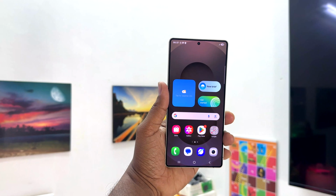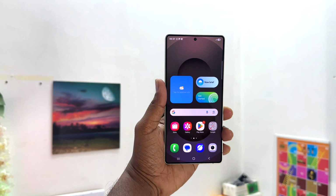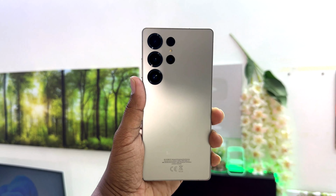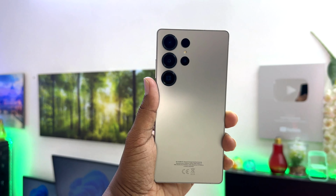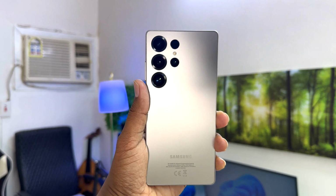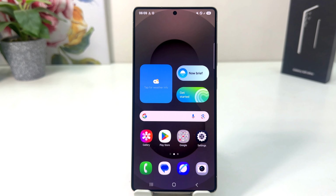In this tutorial I am going to share with you how to turn on portable hotspot in your Samsung Galaxy S25 Ultra. So let's take a look at how to do that. You might have recently bought this Samsung Galaxy S25 Ultra and you are looking for how to turn on portable hotspot. In order to do that, it's really very easy and simple.